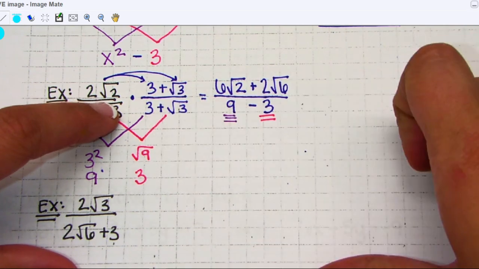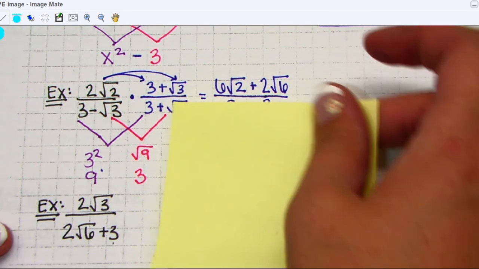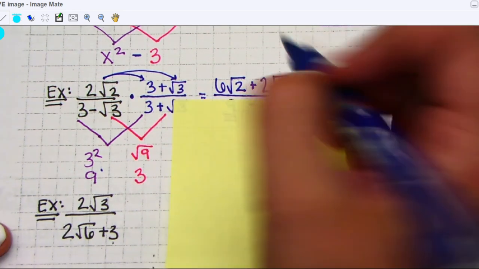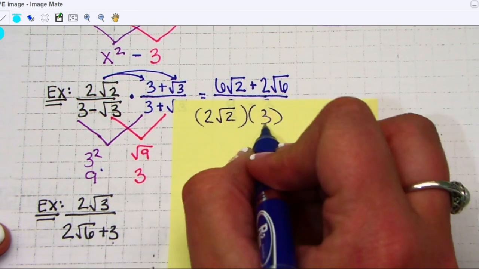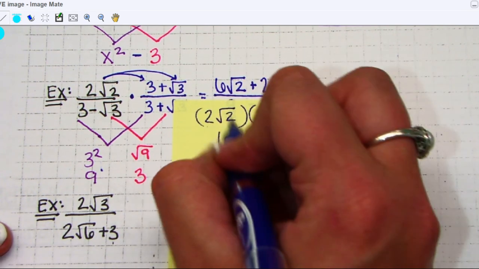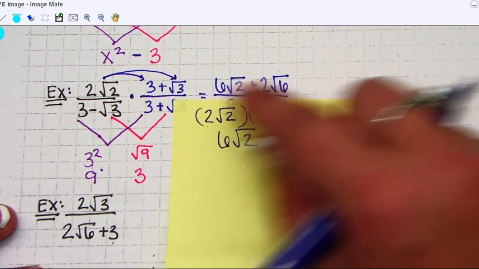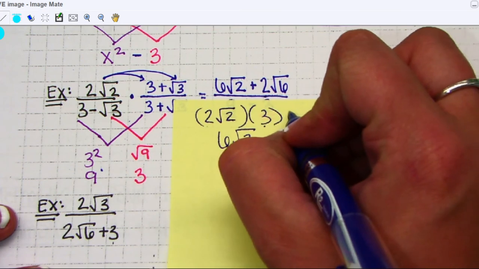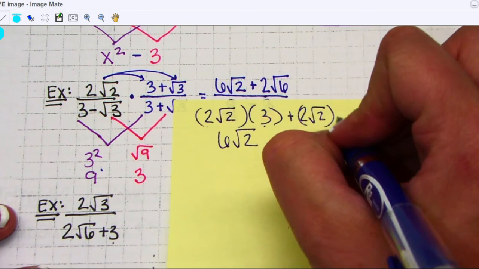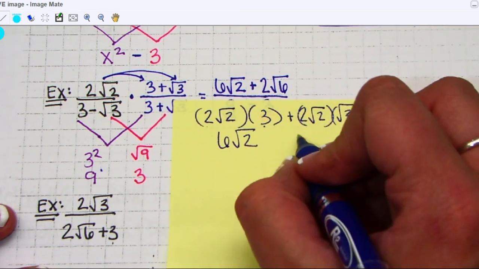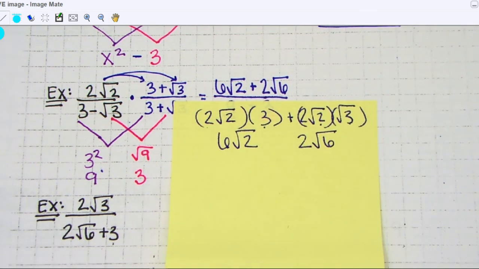Okay. So let me post it. So basically, what this is, it's like 2 square root of 2 times 3. The only thing we can do is 3 times 2, which is 6. The square root of 2 is just along for the ride. Okay. Then to get this term, you do the same thing. So plus 2 square root of 2 times the square root of 3. Well, the 2 has nothing to multiply by, but the square root of 2 times square root of 3 is the square root of 6. So that's where those terms are coming from.